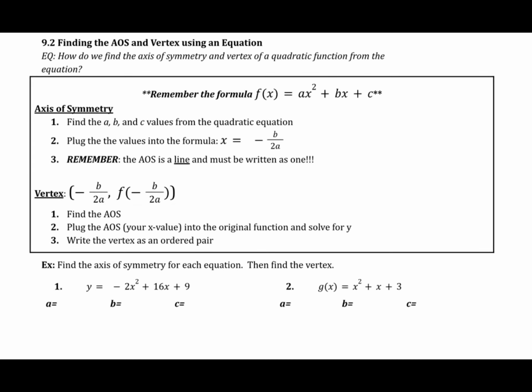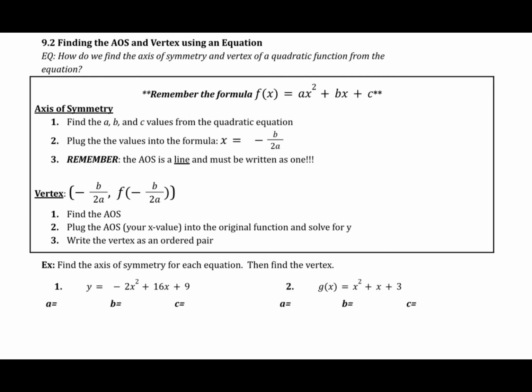In the previous video, we learned about the different characteristics of a quadratic function. We talked about the axis of symmetry, the vertex, how to tell if it opens up or down, the format, that it is a degree 2 polynomial or a degree 2 function. What we're going to do in this video is extend that idea.